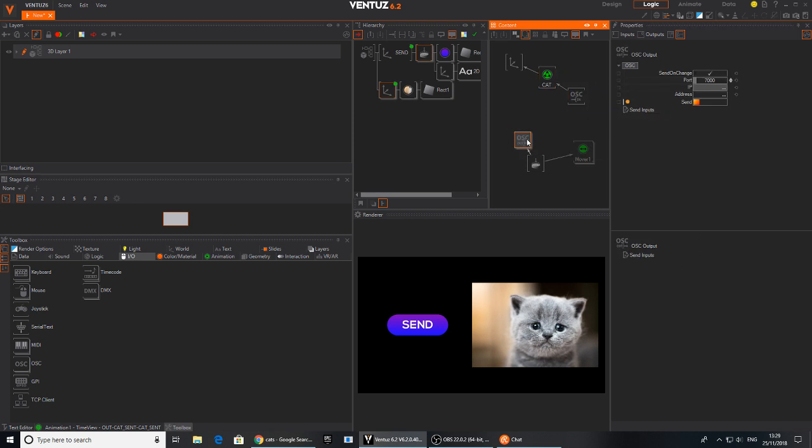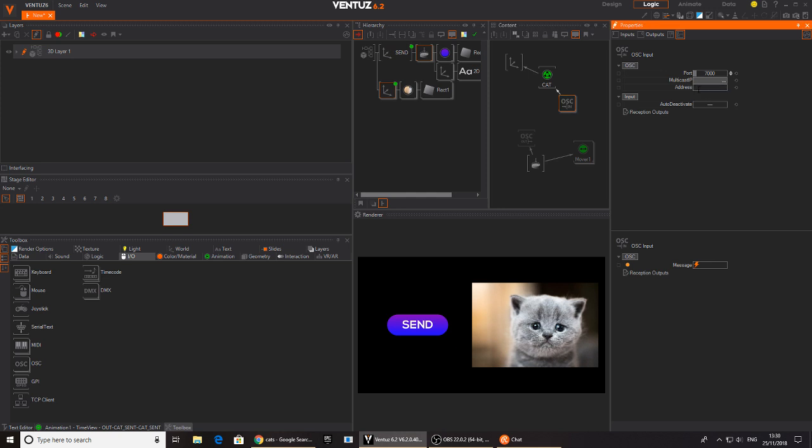Now you need to tell it what IP address you're sending to. These could be on different machines if you wanted. As long as you put the IP address of that machine, it will do it. They're both the same IP address, so I'm doing a local 127.0.0.1, the localhost.